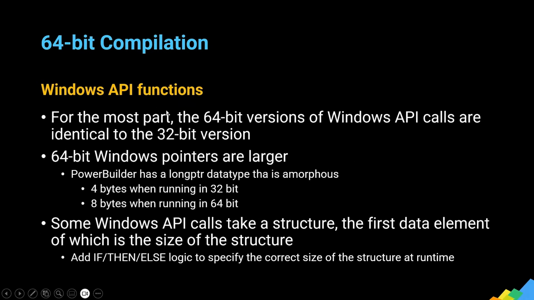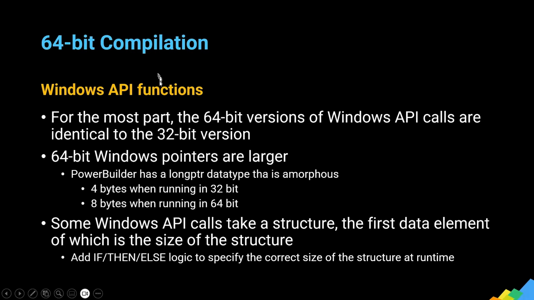Windows API functions are 32 and 64-bit. Now, Microsoft did a really good job, though, of minimizing the differences between the 32 and 64-bit Windows API calls. One place they really couldn't do anything about is the fact that pointers, which is how you refer to memory space when you're using a DLL, need to be larger, because the 64-bit has access to much more memory space. They need to be able to access a 64-bit memory space. That's something Microsoft couldn't work around. You need to support bigger pointers.